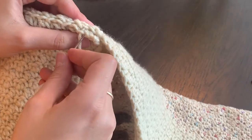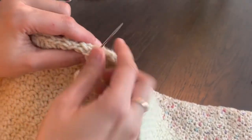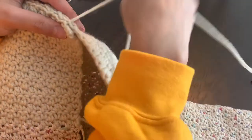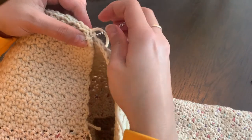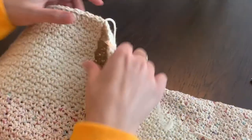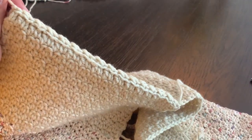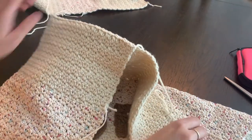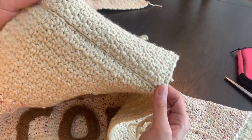Awesome. This. And one more. This with this. Awesome. And then I just kind of do the end, and you're done with this side. This is the other side, so I'm gonna zoom out really quick to show you. So when you flip it over, look how clean that looks.